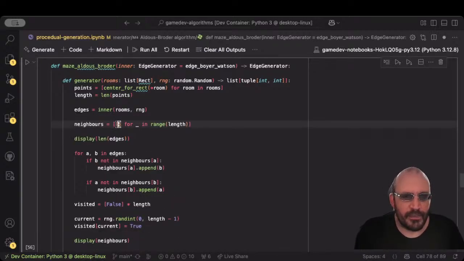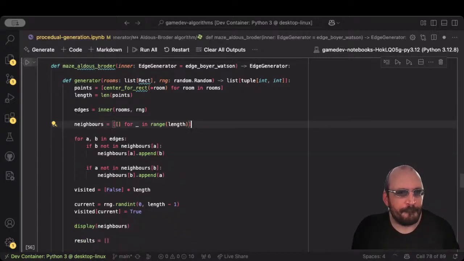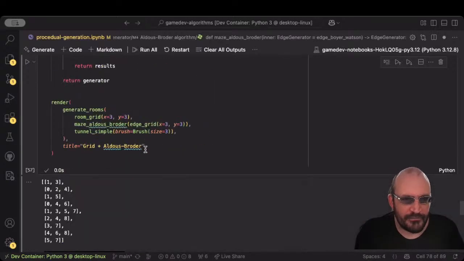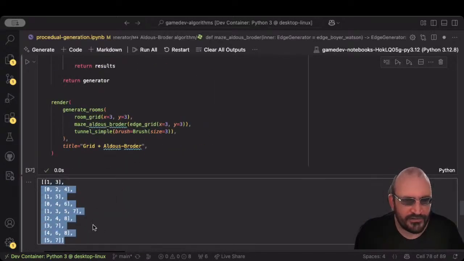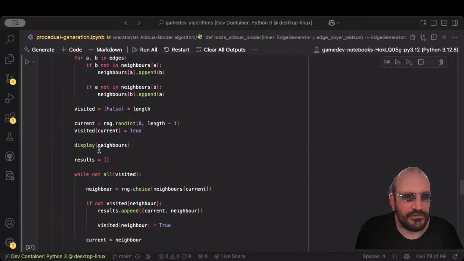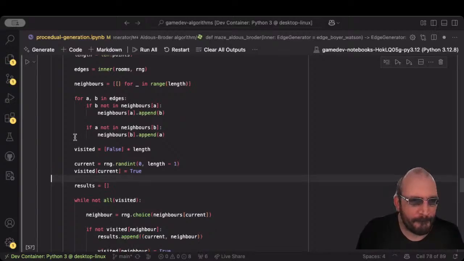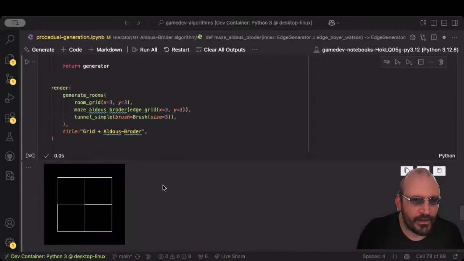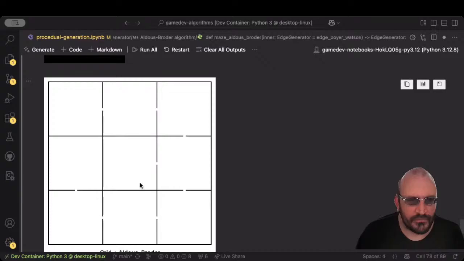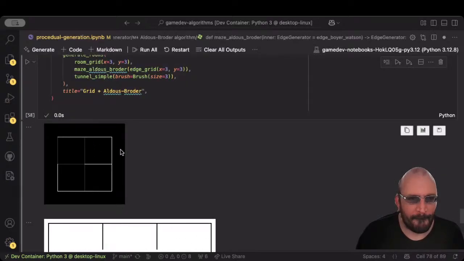So when I just multiplied the array, the inner array was just replicated into each item of the array. So every time I added to it, it was one reference to the same list. So it just kept extending it. Here we go. Whereas now if we run it, we get a far more sensible set of options. And we get a more interesting layout.